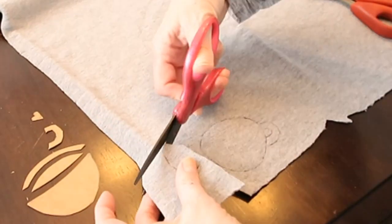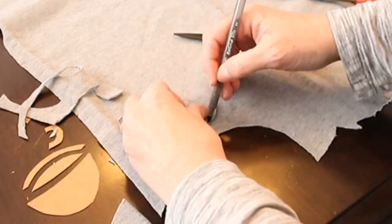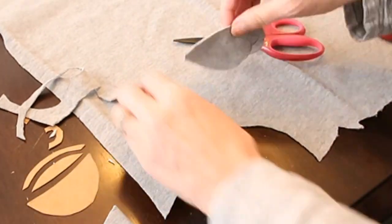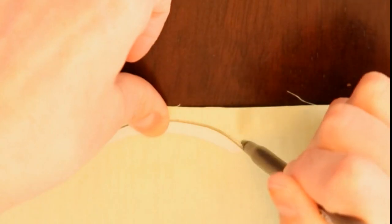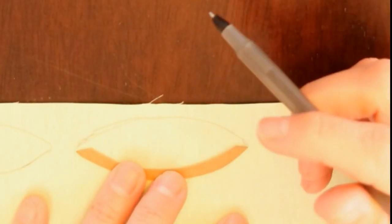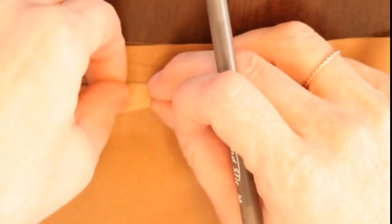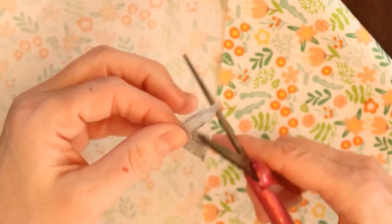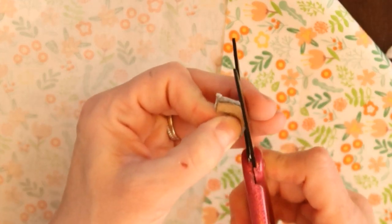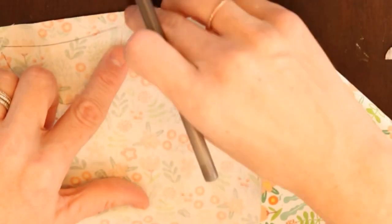I'm tracing the template onto the track pants material, trying to get a bunch of little middle bits for the teacup, because the material I got online was very thin and I thought this could bulk it up a little bit. The patterned material is so thin, but I think it's going to do the trick once I've finished. I'm not sure about the whole sewing process though — I have hope that they're going to be cute.